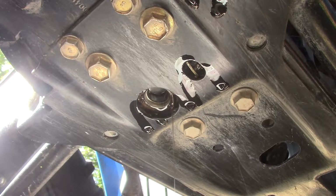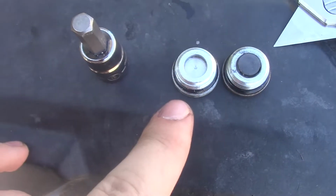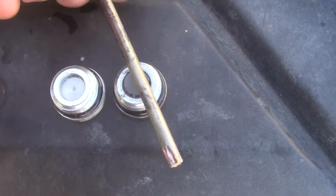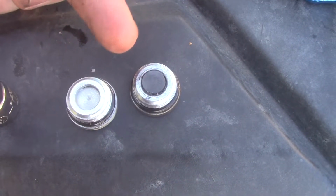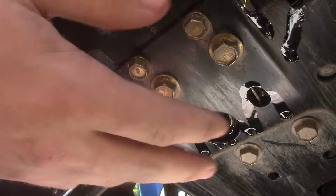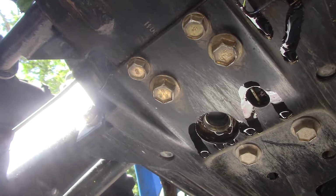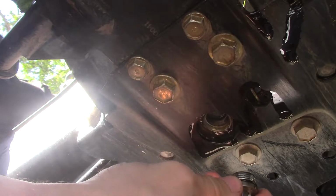We're then going to let that drain out for a bit. So like I said, you can clearly tell the difference between the bottom plug and the top plug. The bottom plug, as you can tell here, doesn't stick very well. It just has a little light magnet to it. That magnet is just to catch any little filings that come off of your differential. So now that she's pretty much drip free, we're going to go back and put in this socket.